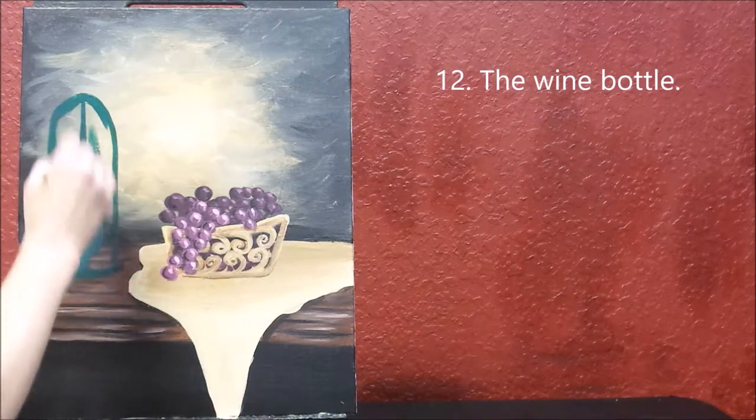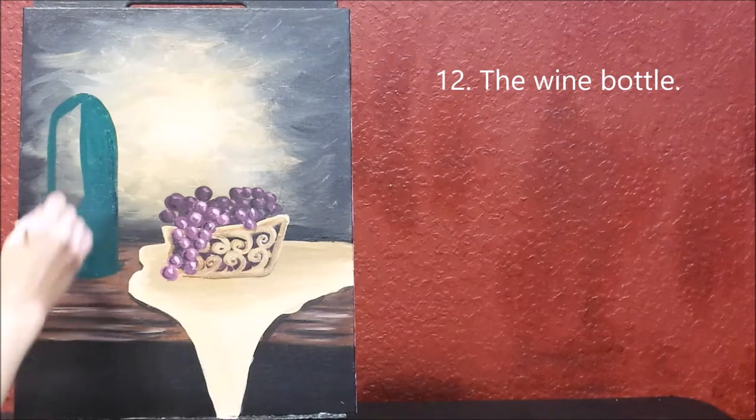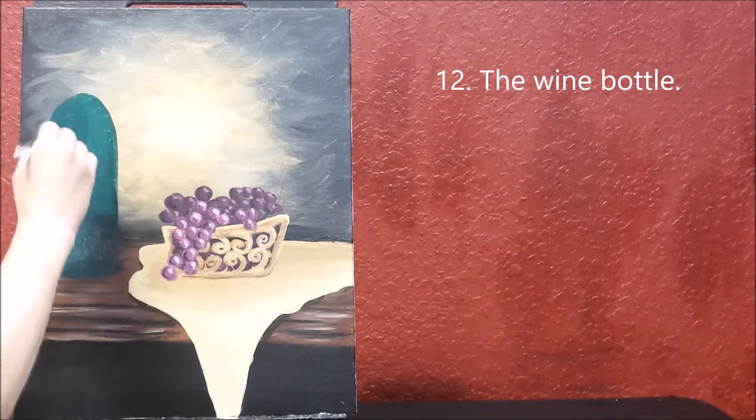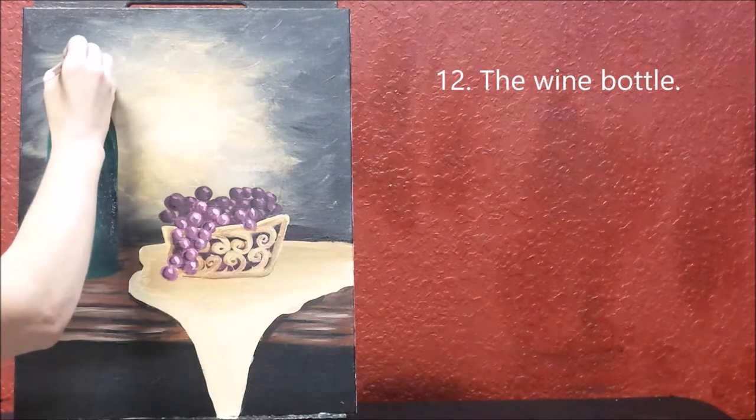Even out the edges, and then start filling it in. It's always easy to see if the shape needs to be adjusted after you fill it in, because you're less focused on the lines and how they look, and more focused on the actual shape.